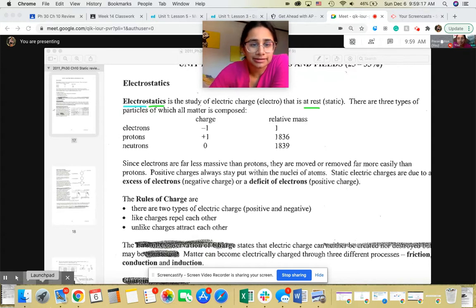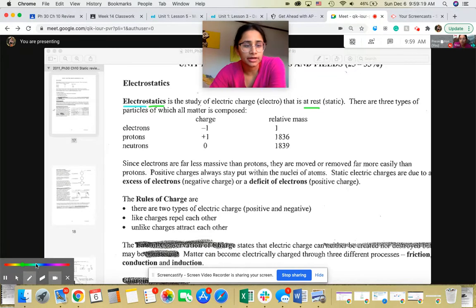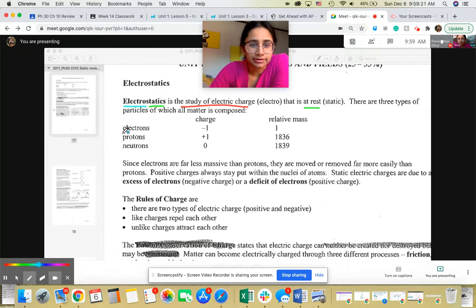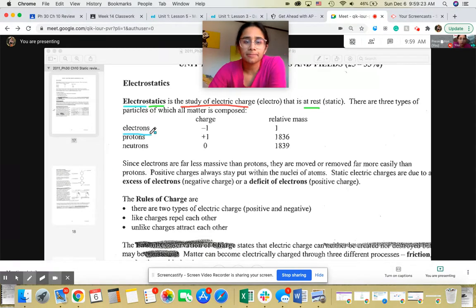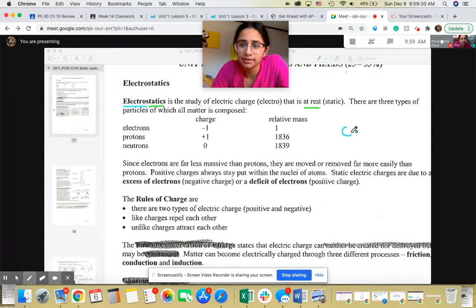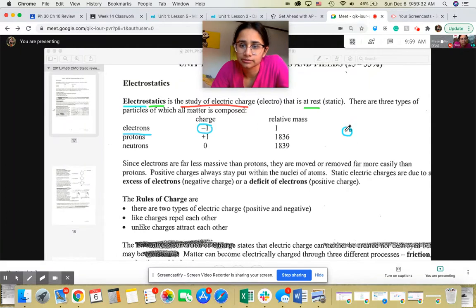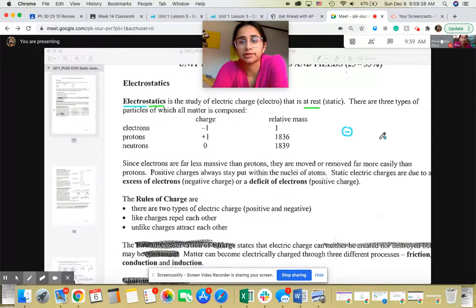The first one is the electron, and we all know it as the smallest particle, and it has that -1 charge. When we're looking at an electron in an actual atom, it's going to be the smallest in terms of mass and size, and it's going to control a lot of what we look at in terms of electrostatics because of its size.